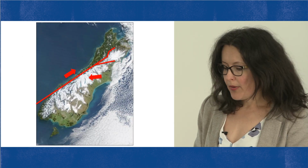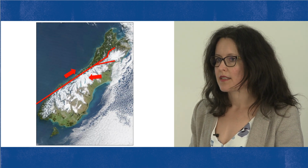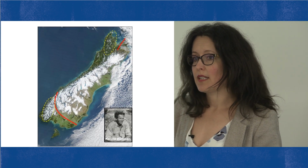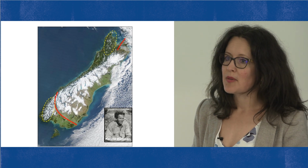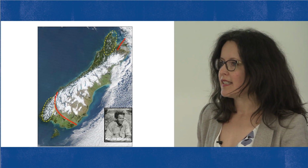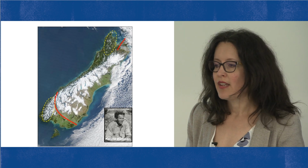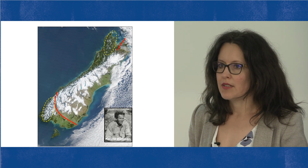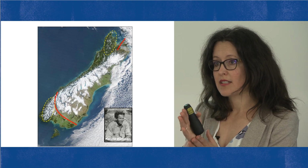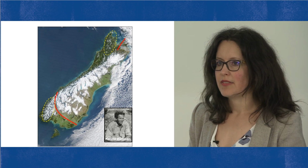So the Alpine Fault is an 880 kilometre long structure which carves its way right down the western side of the Southern Alps. And it was discovered back in 1850 by a guy called Harold Wellman, who was a very intrepid geologist. He did a huge amount of field work through the west coast of the South Island, and he discovered that a particular rock type in the southwest of the country, you can see circled in yellow, emerged again up in the northwest part of Nelson. And he knew that these two rock types had once been adjacent to each other, but through motion across the Alpine Fault had been separated over many millions of years.